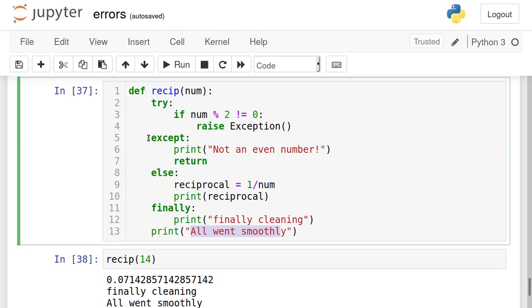So, let us again notice this except block here. What I have written is, if some exception is getting raised from this try block, in the corresponding except block we are printing a message, "not an even number", and then we are returning. Now, this return statement will be returning the flow of execution from this function, which is the called function, to the calling function which is actually calling this function. So, this return will be transferring the execution flow to that calling function.